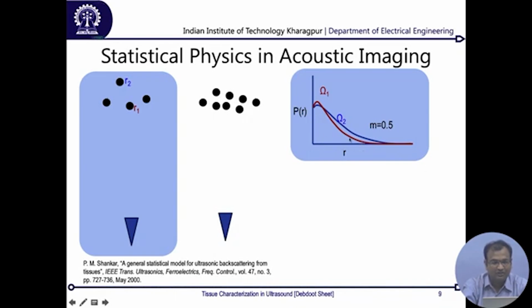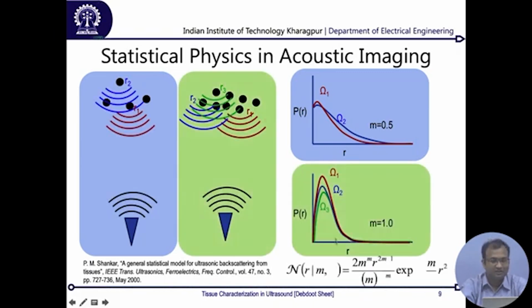Now as you keep doing that, you get some sort of a distinct curve. Say I did it once for 1000 pulses and got this curve in red. Again I did it for 1000 pulses and got this curve in blue. Both of these curves are quite similar to each other. Next, for a different kind of tissue where the cells are much more densely packed, say fibrous tissue with very thin fibrous bundles all quite densely packed, you also get a similar kind of curve every time you do this experiment, but there is a sharp difference between the curve over here and the curve over here. So for different kinds of tissues you get a different kind of distribution curve.